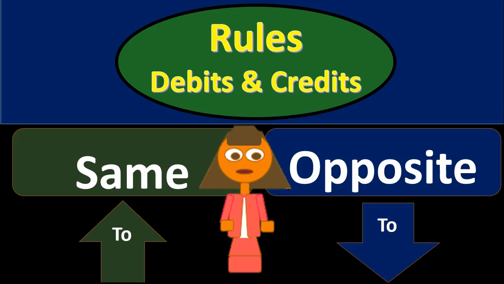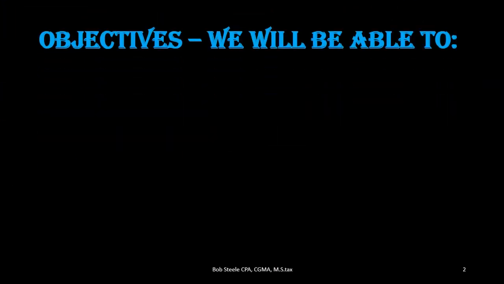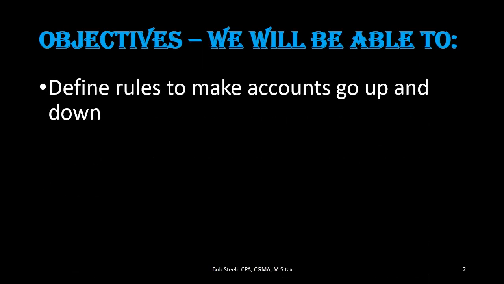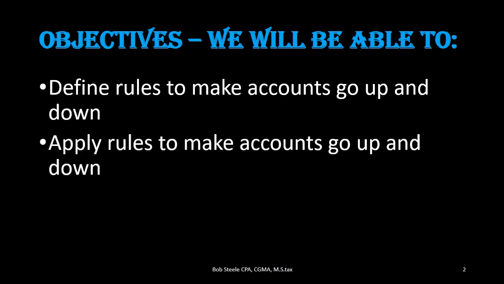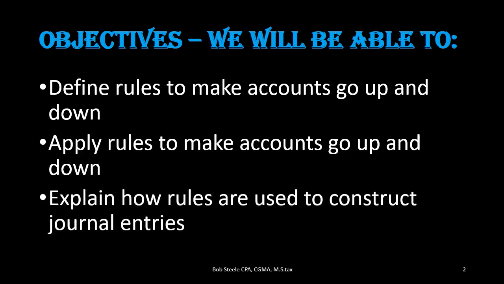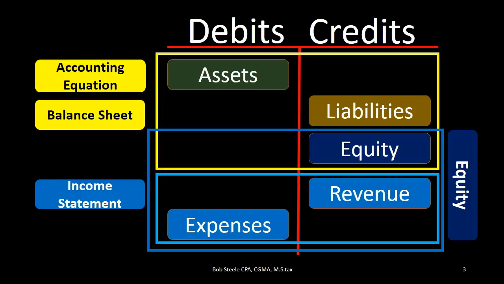Hello, in this presentation we're going to discuss rules for debits and credits, how to make accounts go up and down using debits and credits. Objectives: we will be able to, at the end of this, define rules to make accounts go up and down, apply rules to make accounts go up and down, and explain how rules are used to construct journal entries.